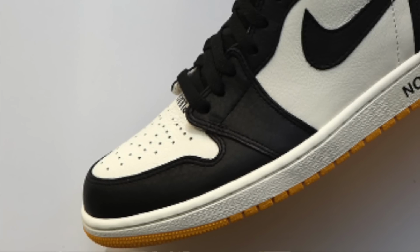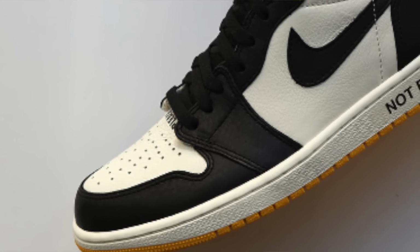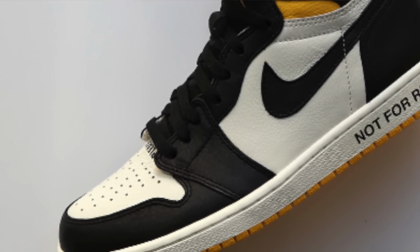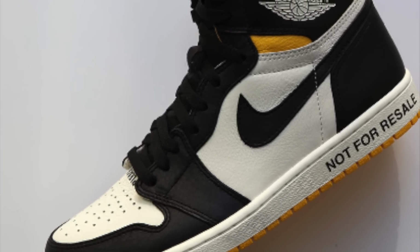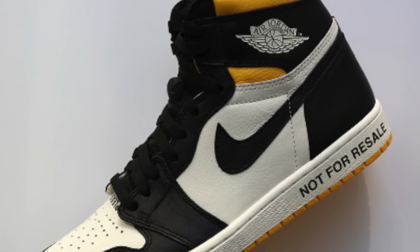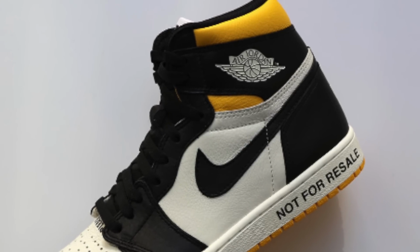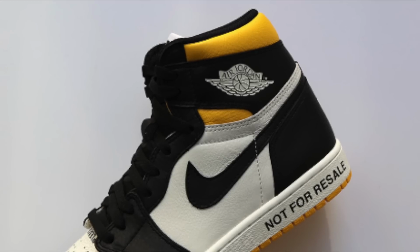Anyway, moving on, hypothetically, if the red pair does not drop for US, here's what might happen. The yellow pair that's supposed to be releasing in December, it's possible that those might be a US exclusive for sneakers only. Of course, when it comes to tier zero retailers, you should probably see Europe and US getting them in Canada as well. But regarding Nike sneakers, if the red pair doesn't drop, we might very well see the yellow pair being US exclusive. Of course, I'll keep you guys updated on that.